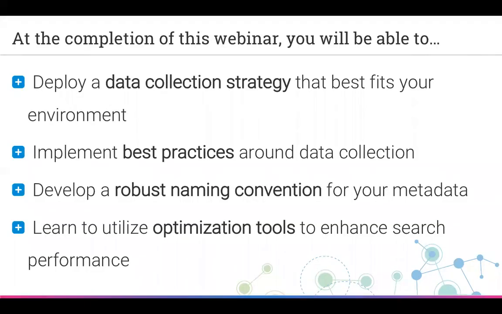So the couple of things that we're going to try to cover today, when we finish this webinar, ideally, you're going to be able to deploy a data collection strategy that best fits your environment. The key thing here is that it best fits your environment, because there's several different collection strategies. The idea behind that is we try to come up with different strategies according to your landscape of data. So we'll talk about the different ones. We'll talk about the pros and cons of each one of those. And what you'll see at the end is that you might come up with a mix of different strategies depending on your landscape. The second thing is we'll talk about best practices around data collection.